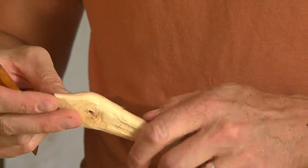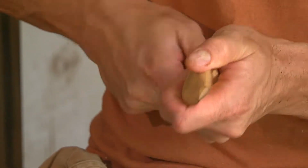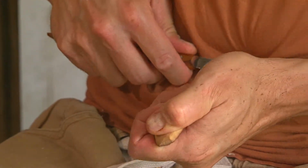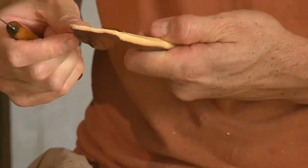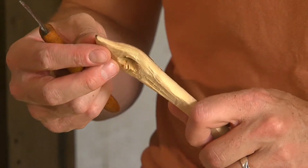I like there to be a hole in the handle. It also decreases the weight of the handle, so it's less likely to do a somersault out of your bowl of cereal. I also feel that it is indicative of my personal signature.